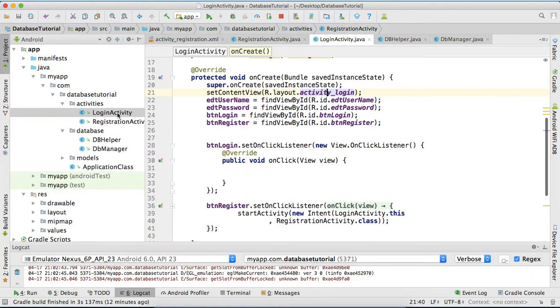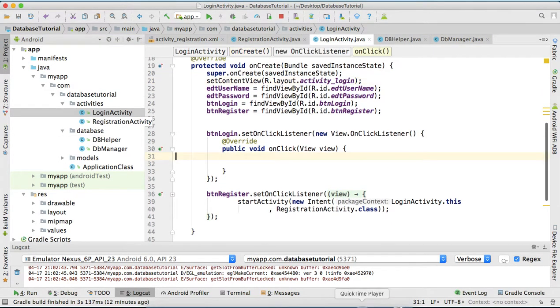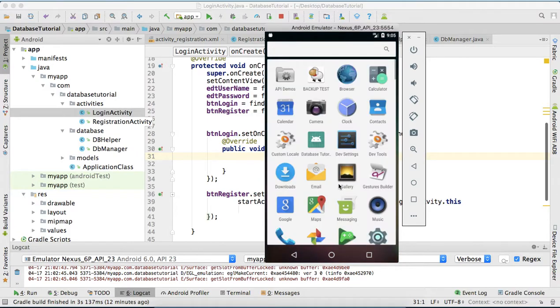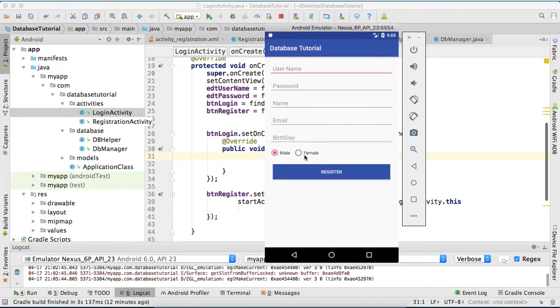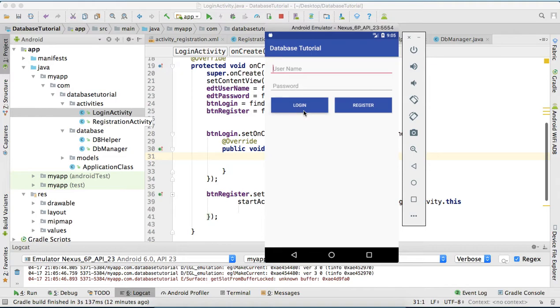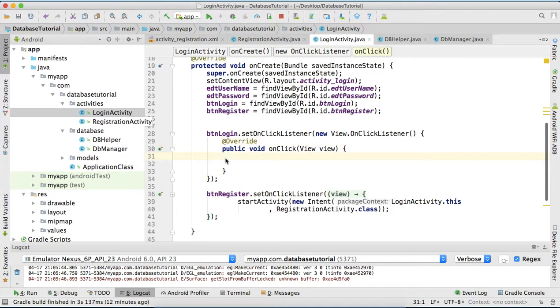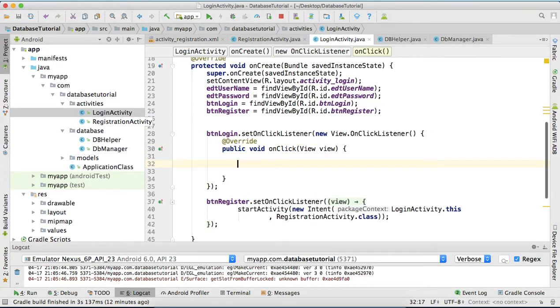Okay guys, so now for the login screen, we have to create a query string, login query.